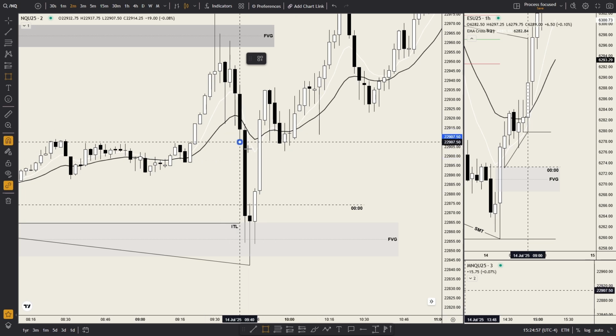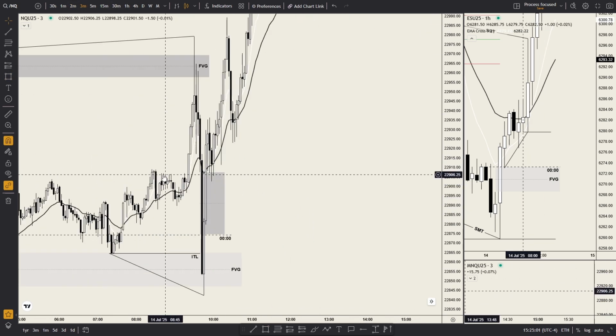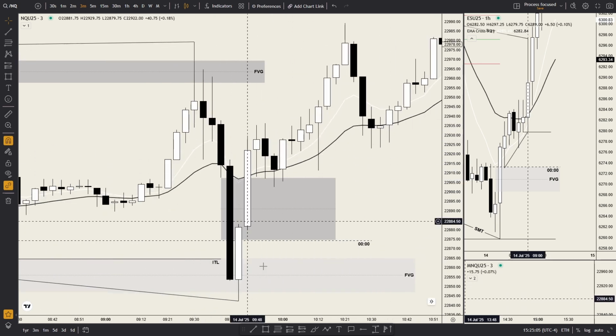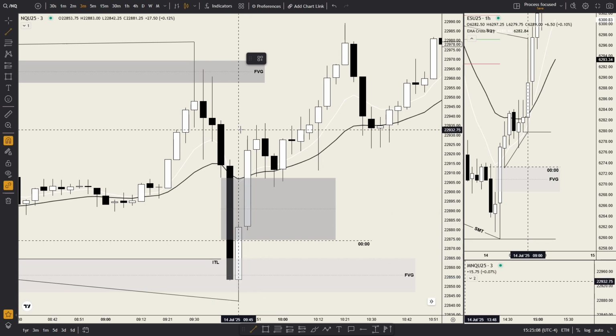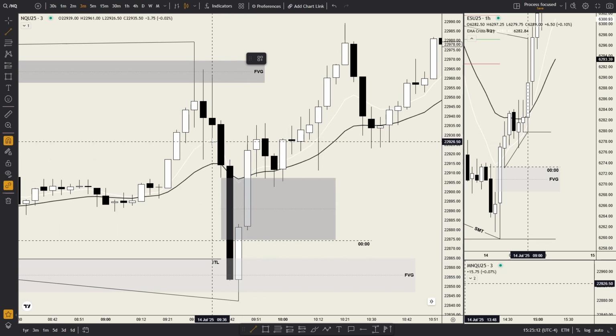We got our V-shaped recovery. Everything was great about this, apart from the fact that we had a 3-minute above. As you can see right here, this 3-minute. So I was waiting for this 3-minute to get inversed with the V-shaped recovery. As you can see, we failed to do that with this leg, which was very disappointing. So I had to wait for the next 3-minute candle. And then we inversed with lower volume.